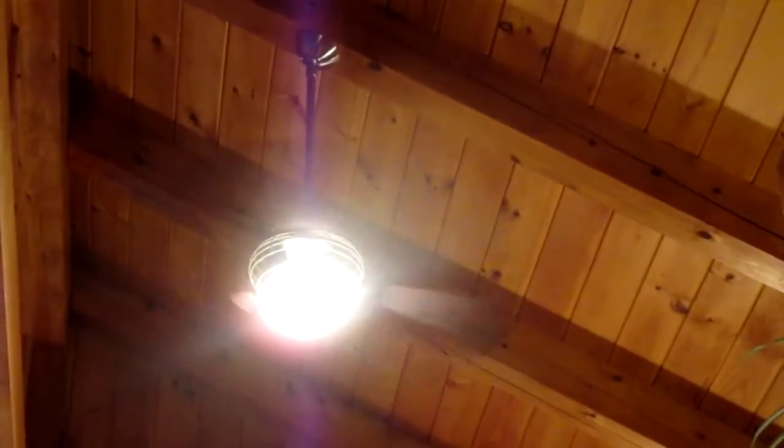I want to show you how it looks in the bedroom, which is out here real quick. I'm not going to mess with the controls right there, but I'm going to look at the ceiling fan right here. Look at the ceiling fan — it may wobble just a little bit, but it kind of doesn't wobble at all. But it wobbles just a little bit right here.